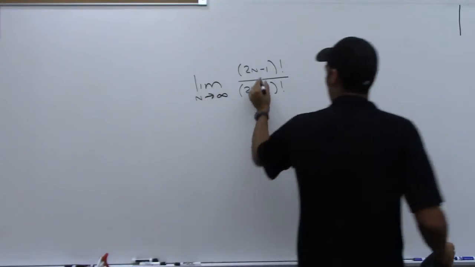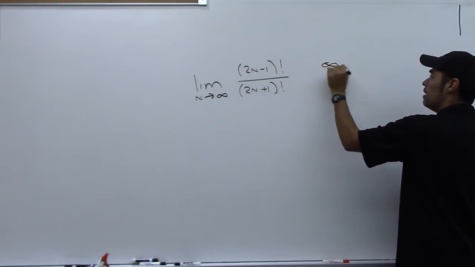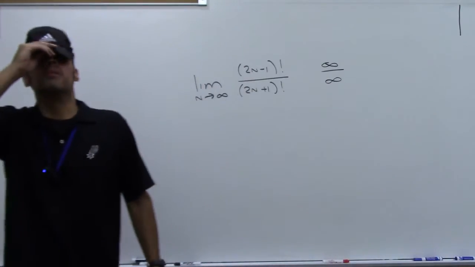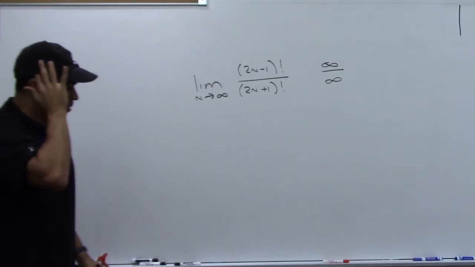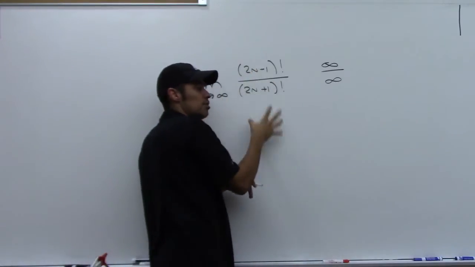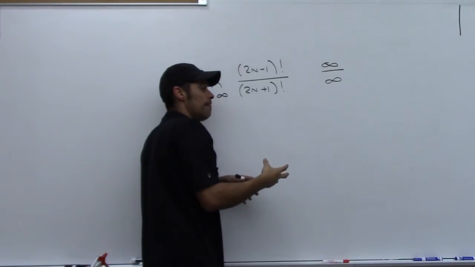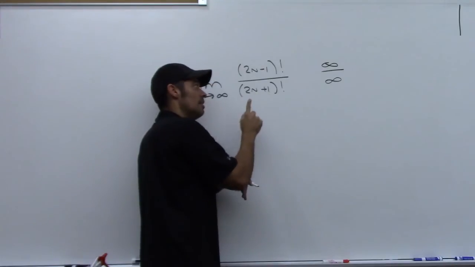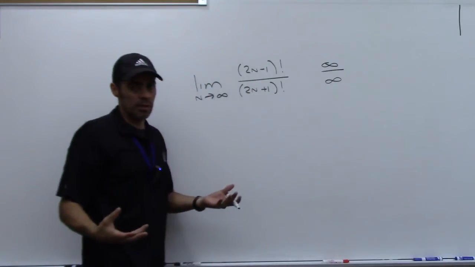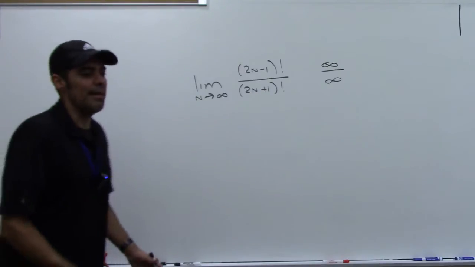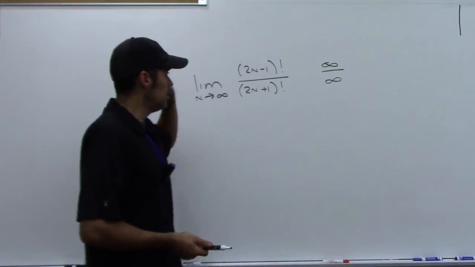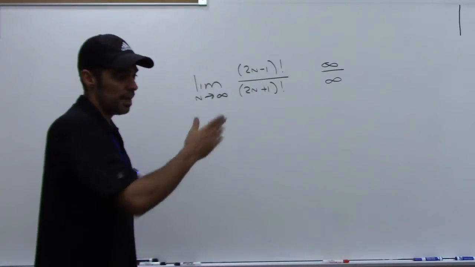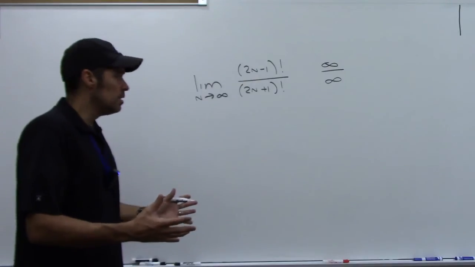The top is a huge number, factorial is a huge number, infinity, and then infinity again. So you're thinking maybe L'Hopital. Well, the problem with L'Hopital is that in order to use it, we had to convert this into a function of x, where x is a real number. Factorials are only defined when these are integers. So you're not allowed to let these be x's, because you can't do factorials of things like 1/2, at least not in this class. If these have to stick to being integers, we cannot convert this over to a nice smooth function. Hope that makes sense. So we're stuck.